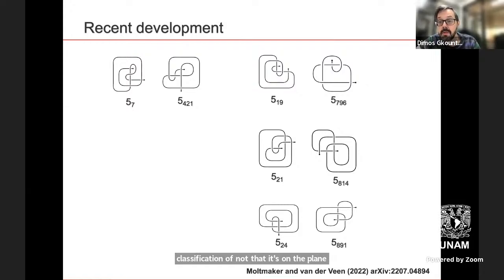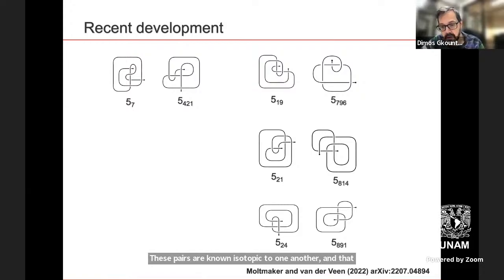Natoids on the plane with up to 5 crossings. So this is still an open question. People have been tackling it usually with quantum invariants of natoids. They define all of the machinery that you know from Turaev and Reshetikhin. So you can have all your Hopf algebras and do all of your tensor operations, and then you can define your invariants there, and then you can try and see how you can prove that these pairs are non-isotopic to one another, and that was what Maltmaker and Van der Wien did.